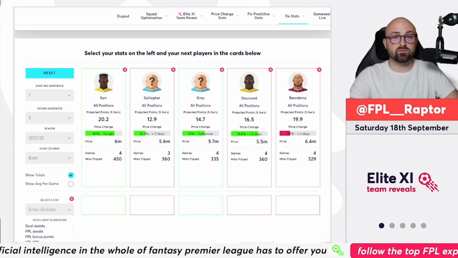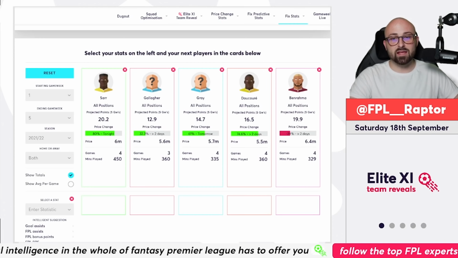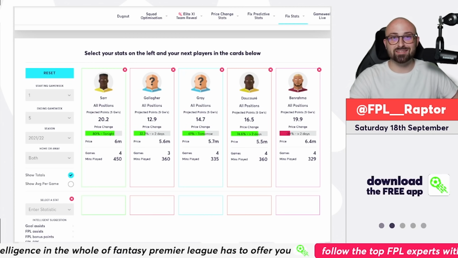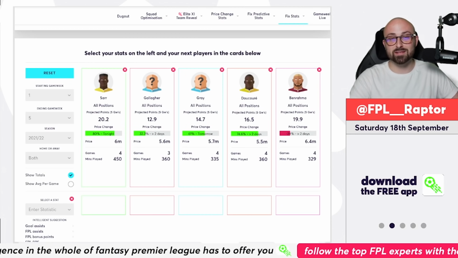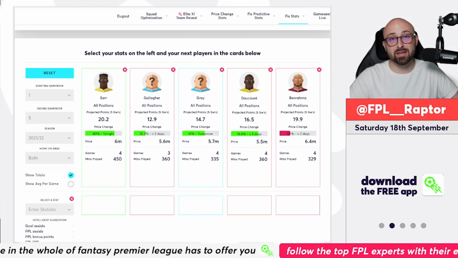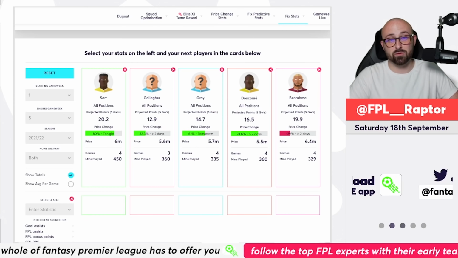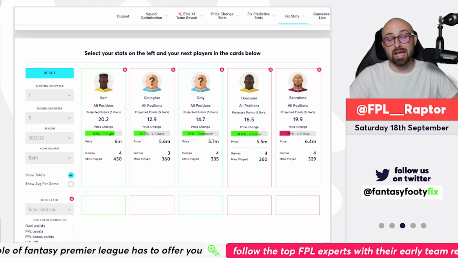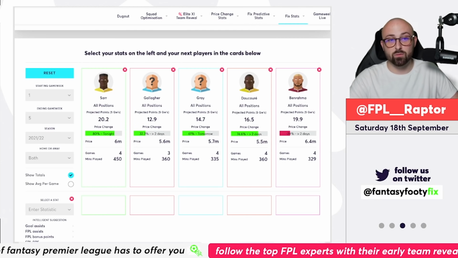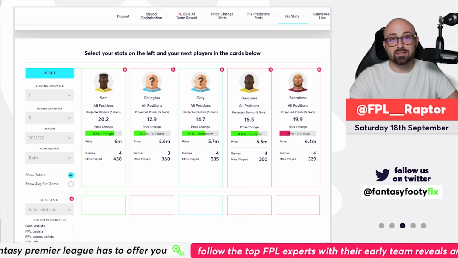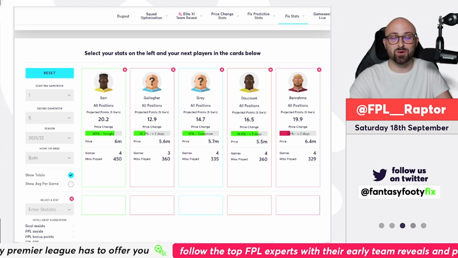So if you select the 5 of those, it comes up like this. And the first thing I would note is Ismaila Sarr is projected to get the most points over the next 5 game weeks. That is a mixture of his underlying stats being relatively good, probably him being on penalties, definitely the fact that he's nailed for pretty much 90 minutes in most games. And the fixtures are just pretty good for Watford over the next few. So you can see that in itself is a really useful comparison to make.